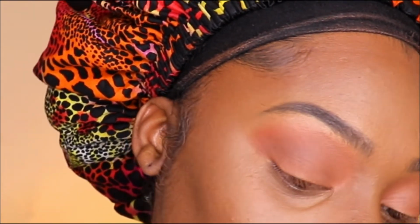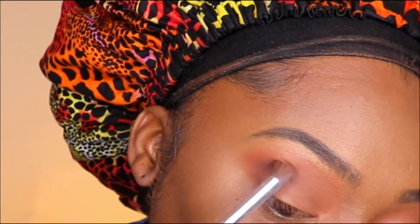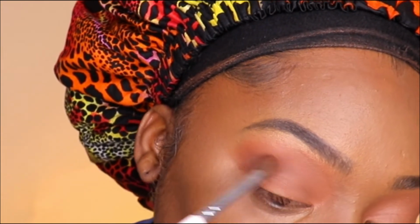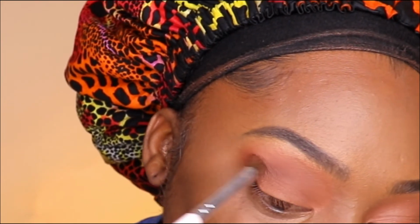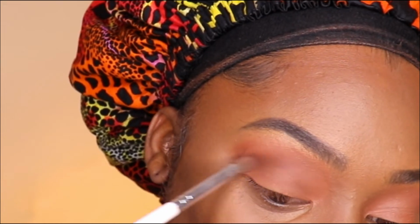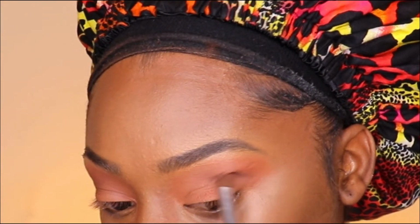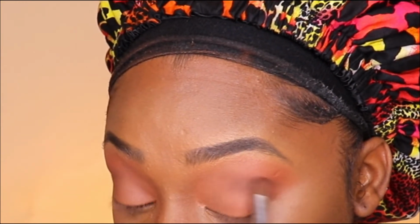I have a bone now. It doesn't look so crazy. So again, I'm just taking a little bit of the product and, when I say going hard, making sure there's no crease lines anywhere. We're making sure that product has been blended out. When you're dealing with cheaper brushes, just so you're aware, it's a little bit harder to blend out. So when you have cheap brushes, don't literally stop blending, honey. That is going to save you.